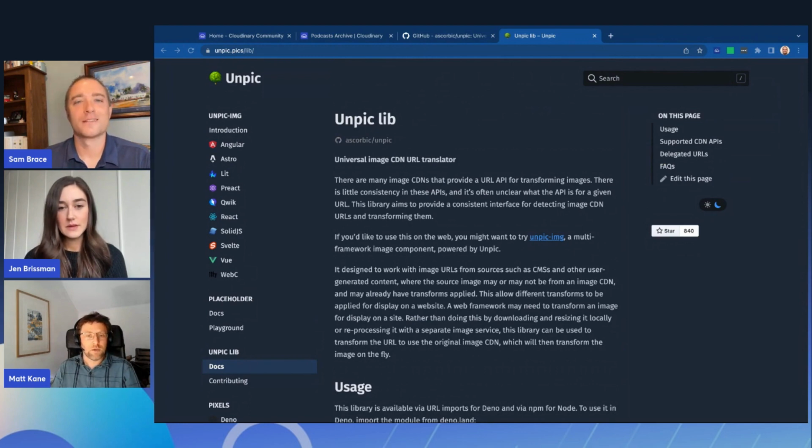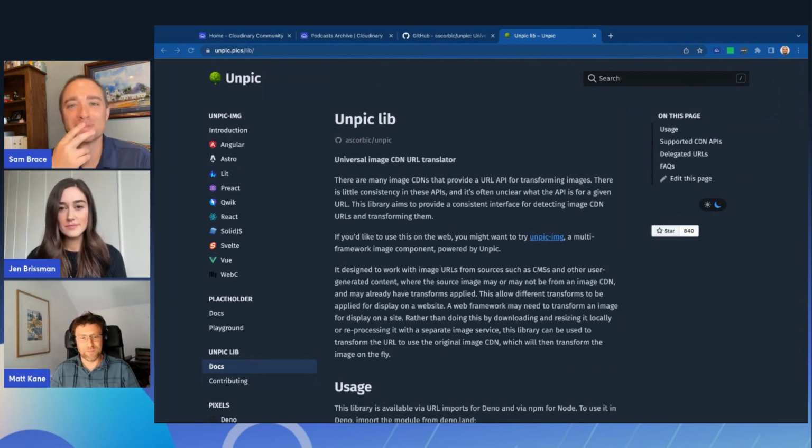So you can use this as it stands on its own, but it's not something that most people are going to use on their own, because it's a part of a toolkit. It's something that you need if you are going to be doing something like what I was wanting to do, which is work out a way of automatically intercepting them. Now, as soon as I built this, I suddenly thought back to my old days of building the Gatsby image component.